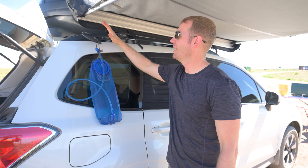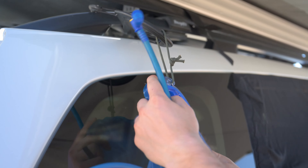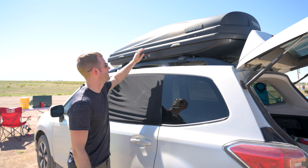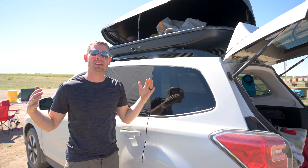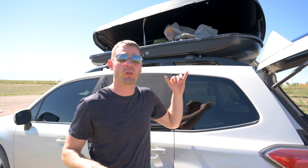Off the back of our awning, we have an oversized carabiner that allows us to hang a water bladder — we can use it for washing dishes or filling up a water bottle. Since we sleep inside our car, we need a place to store our stuff, and that's where this Thule roof box comes into play. It's a little bit full right now, but this is the medium-sized Force Edition roof box.